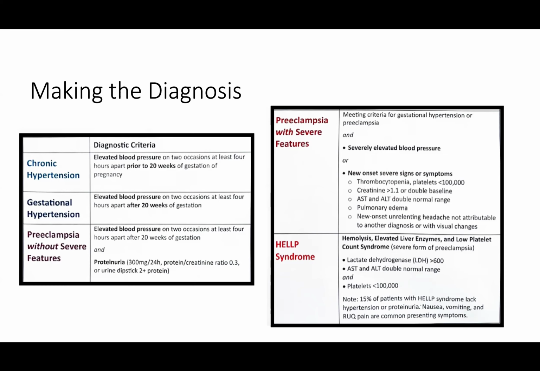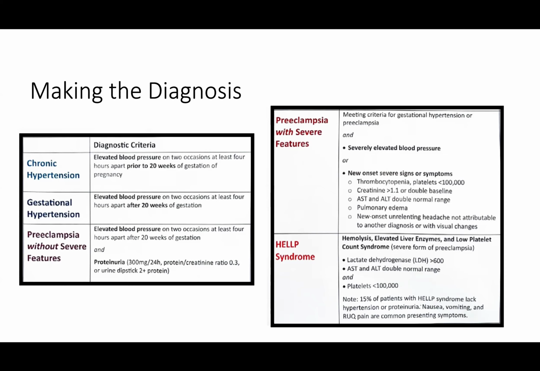So I really encourage providers, even at those new OB visits, to be talking about, hey, has your blood pressure ever been high in the past? Have you ever been told that it's borderline high or things like that? Gestational hypertension is really the exact same criteria for high blood pressure, but now they're over 20 weeks gestation when this is first diagnosed.